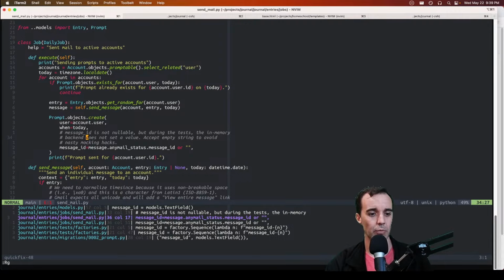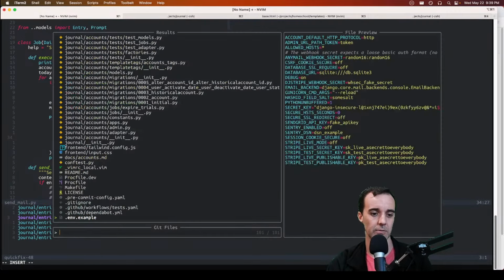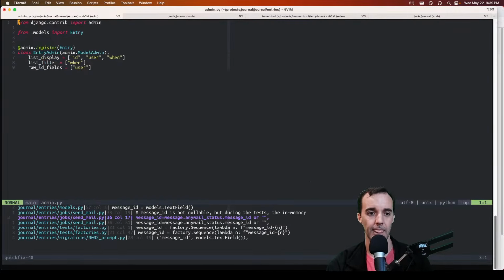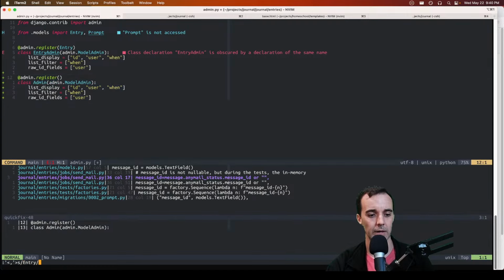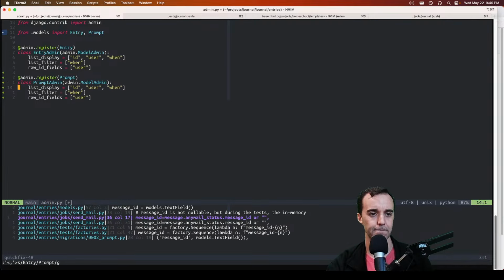We can do that pretty simply by going to our entries admin, and we want to now bring in our prompt. And we'll actually just steal this. So instead of entry, we'll replace it with prompt, like that.